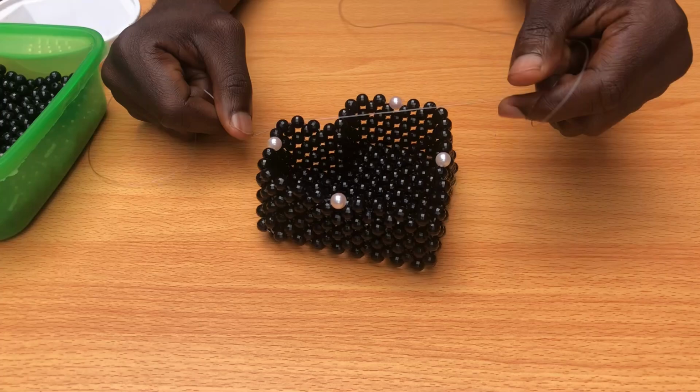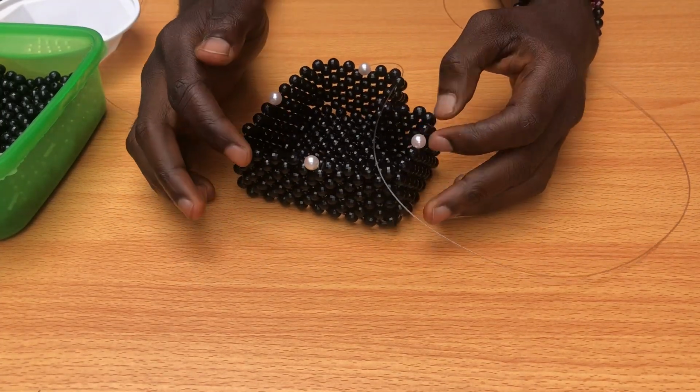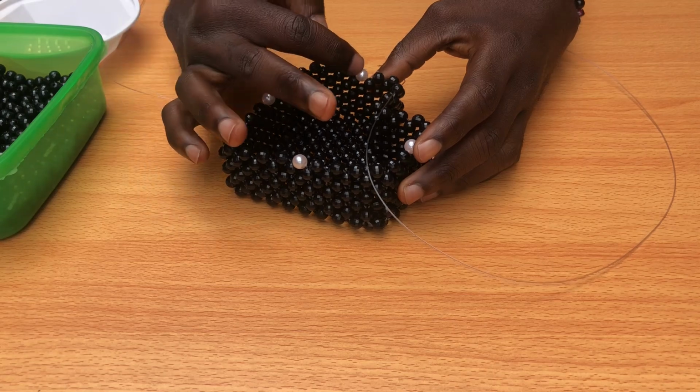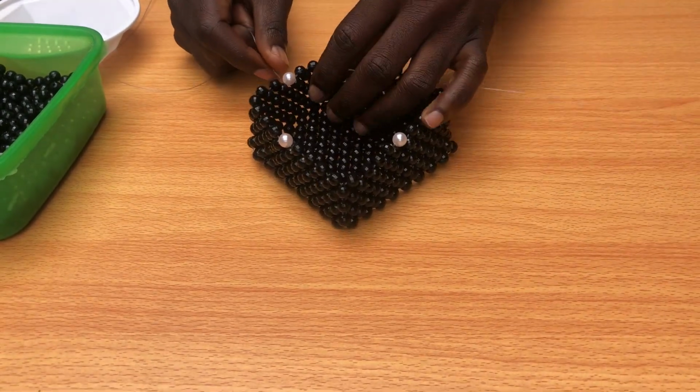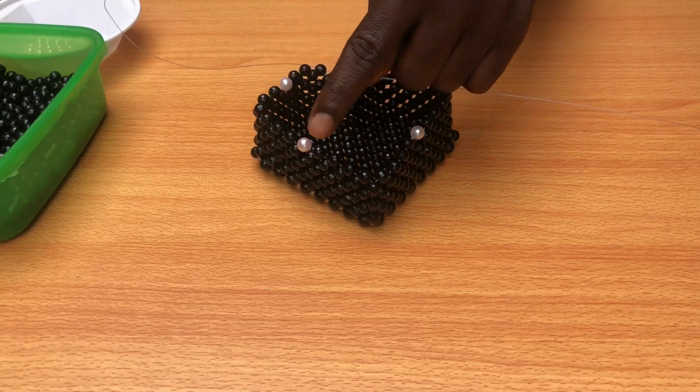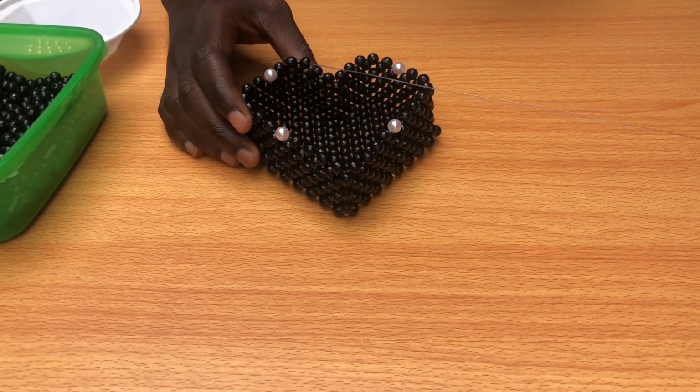Here we've reached the extreme end. So hope you can see we have our pearls in the middle, on both sides. You can see now, there are four, right? So right now we are going to the next, the last step. You're going to go to the last round, so that we finish our jewelry holder.